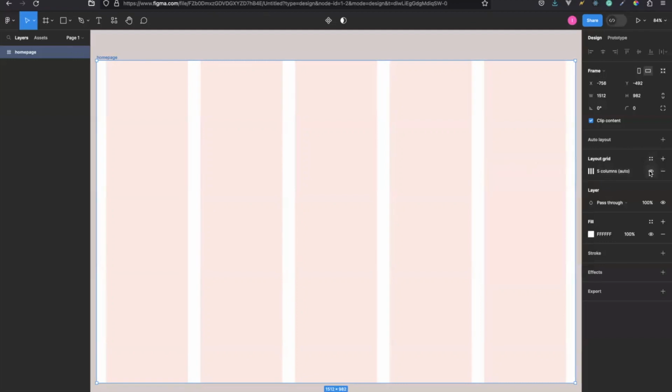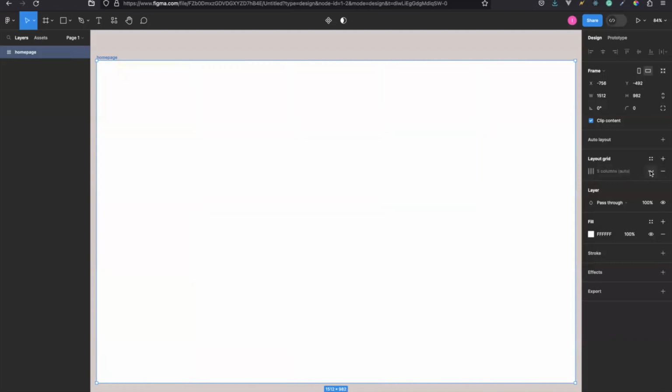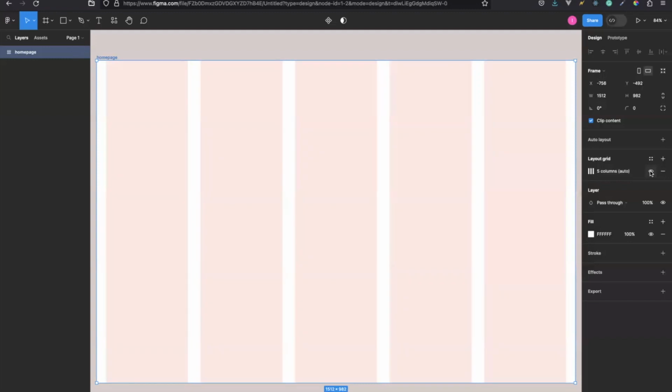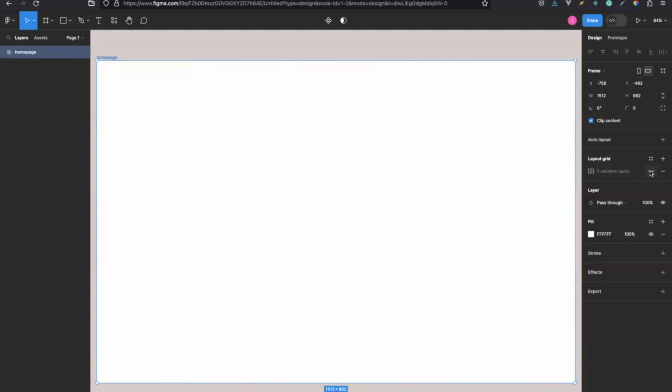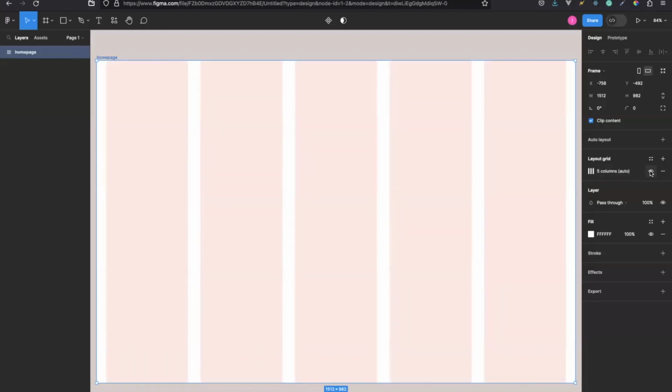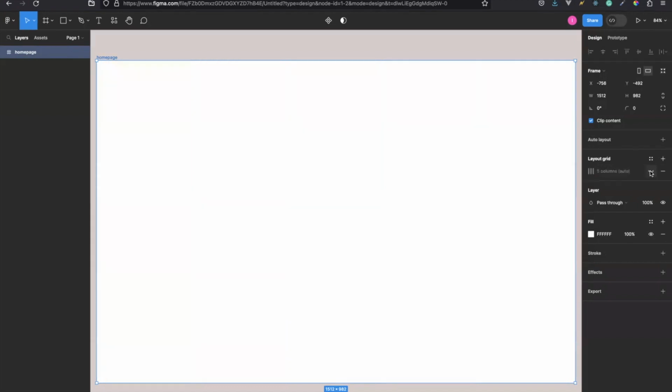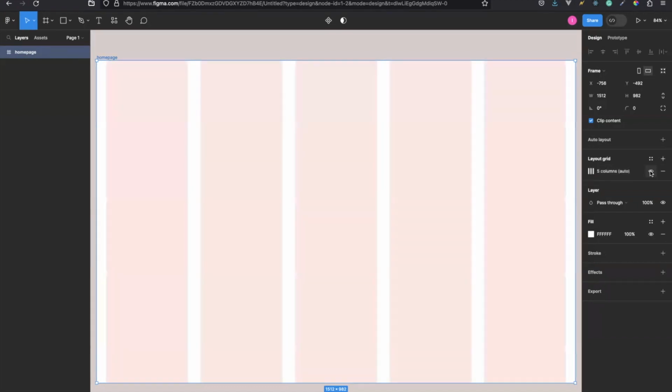When you move back to the grid we've created, there's an option where you can toggle either to see it or not to see it. What this helps you is that as you design, it's quite hard to really understand what you are designing when you have the gutters in. So whenever you want to visualize how it looks, you click here, then it disappears. You see that, okay, my design is in position, then you turn it back on. Okay, that is a feature that is in there. So for now, let's get to it.